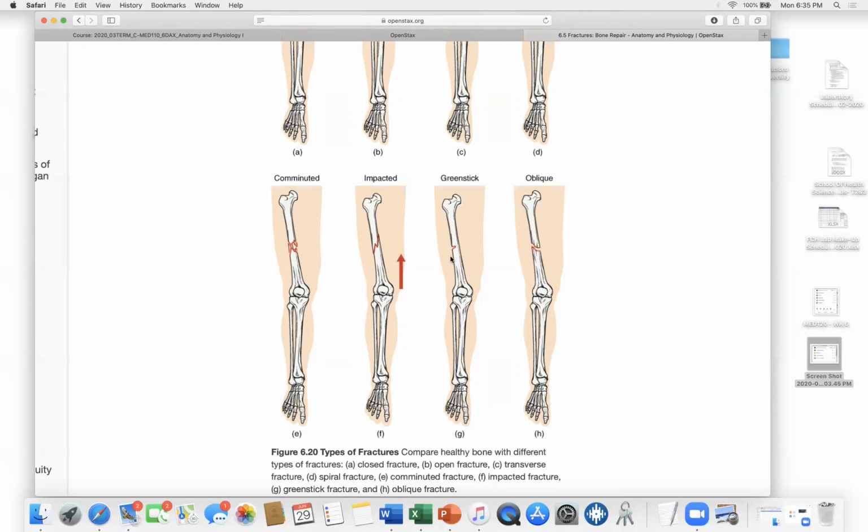Now, the green stick is unique to children under the age of 5 because children don't have a lot of magnesium and calcium deposits. Also their bones are growing and developing. Their bones bend, they don't break, and they're not as solid as an adult's. So you'll have a partial fracture, and you'll have, this is a semi-inaccurate drawing, a bending of one side, kind of like a green stick on a young sapling tree. One side will bend and the other side will break, like this part. And that's what a green stick fracture is.